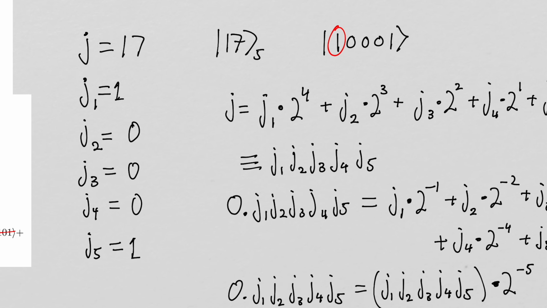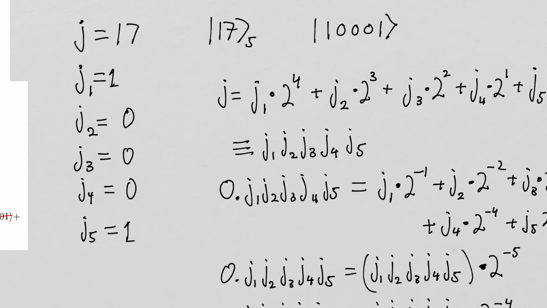So now we have a way of representing each bit symbolically. If I just speak of an arbitrary j without assigning it a number, and I want to know what the most significant bit is, I say j1. If I want to know what the least significant bit is, I say j sub l, which in our case is 5. So this is symbolic notation that is important to keep track of.